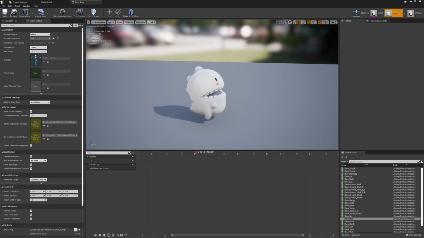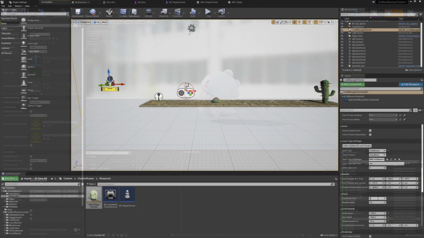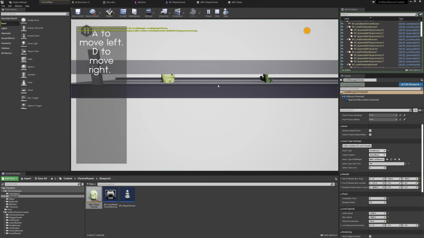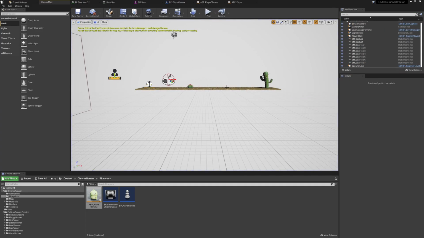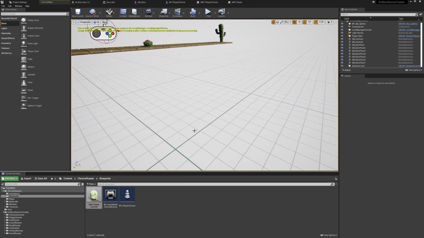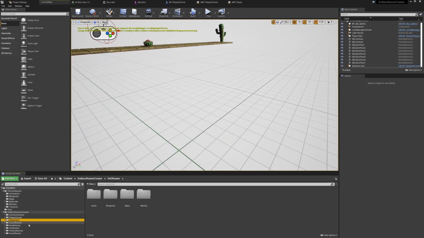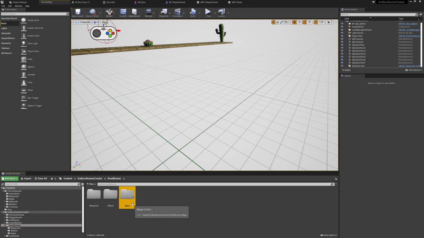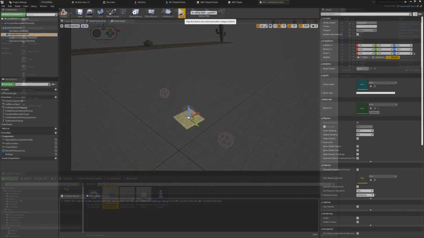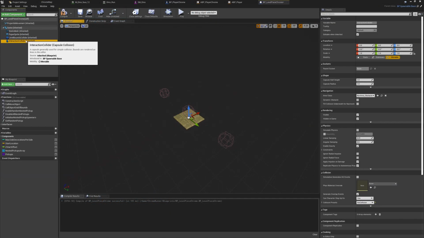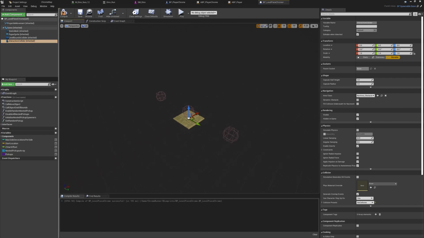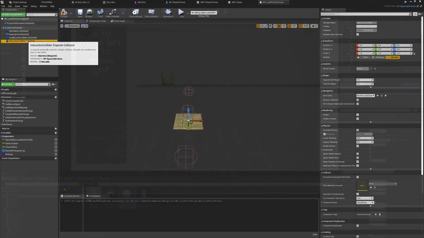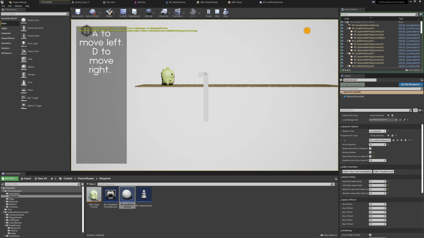With the character done though, for the moving level pieces, I've taken the blueprint class from the Roadrunner example, as these already have a very similar setup for the obstacle placements that I'd be needing to include, and also an animation which would work with the floating level thing when they enter and leave the play zone, which I thought would look, again, pretty cool with the floating level idea that I've gone for. So some small changes to the level piece bounds, just to fit things like the different size of the tiles used here, and when I wanted them to be counted as out of bounds, using the end level collider. These were, again, ready for use.